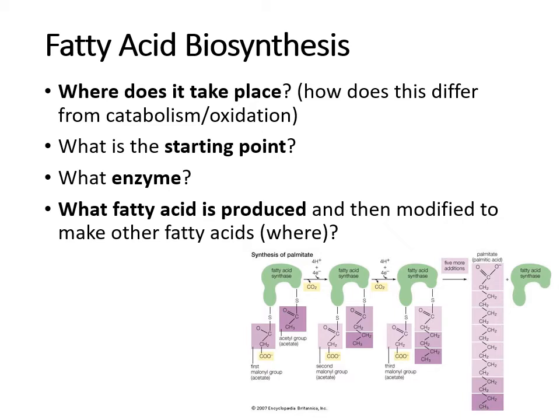Now, when you have this biosynthesis, basically what's going to happen first is that the acetyl-CoA has to get transported to the cytosol, and then once it's in the cytosol, that acetyl-CoA gets carboxylated, okay? And when you have that carboxylation, what's produced is known as malonyl-CoA. And that malonyl-CoA is a big-time intermediate that will serve as the starting point in biosynthesis. So that's the second bullet point that I have here.